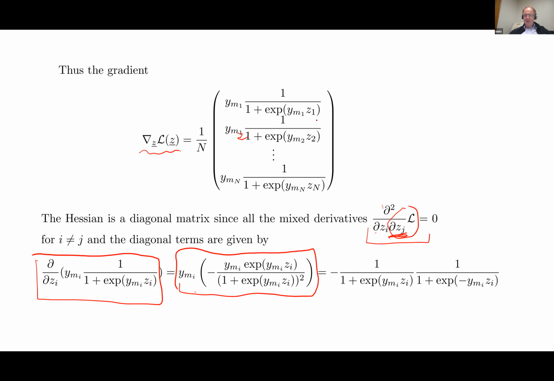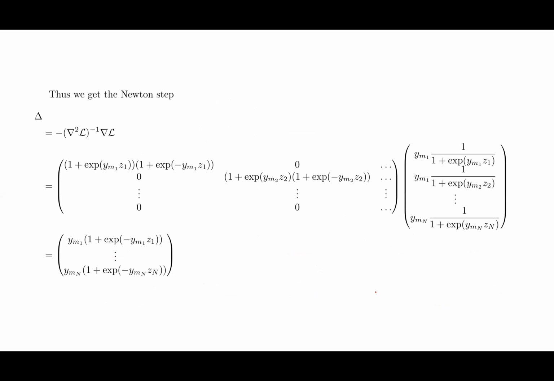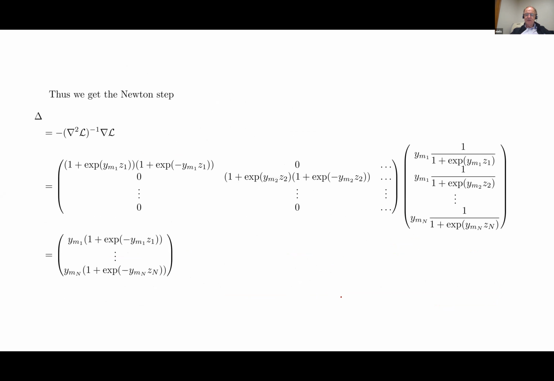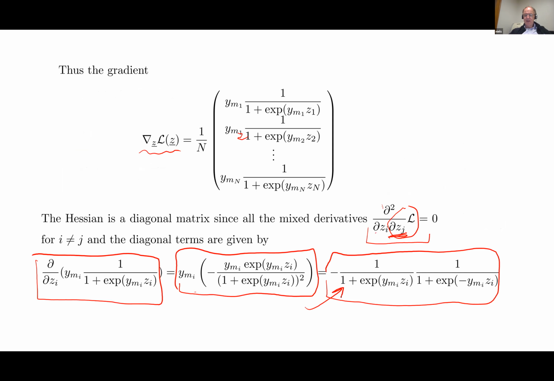Yeah, it's very simple. But anyway, in our logistic function, the cross entropy loss here, the diagonal of the Hessian just has these terms in it. So then, how do we take the Newton step? Well, we take minus the inverse Hessian and multiply that onto the gradient. These are diagonal terms in the Hessian, so the inverse Hessian is just the inverses on the diagonal. We had minuses in front here.